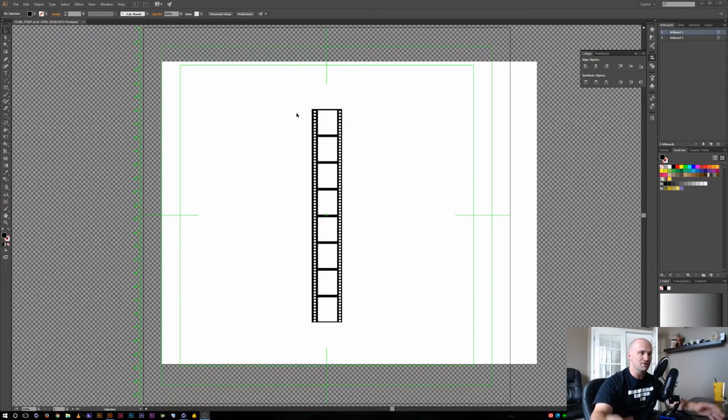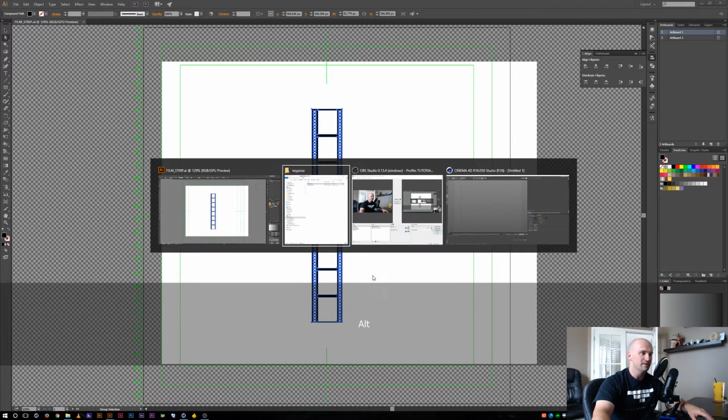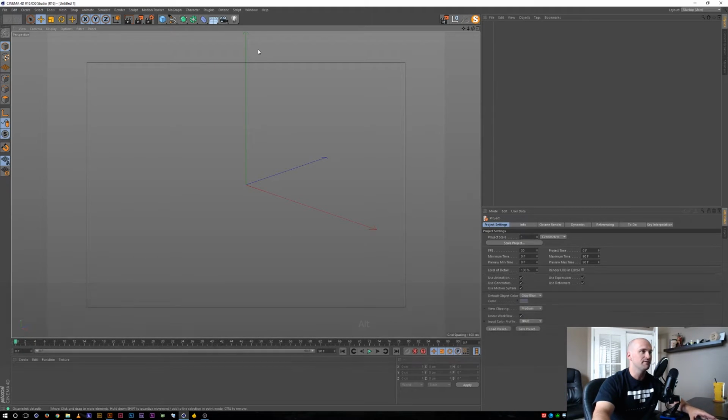All right, cool. So we're starting inside of Illustrator. Easiest way to start is I found this free film strip vector online. So basically we're just gonna use this as our starting point and I'll show you how to get this started. So let's start by selecting everything and getting all those splines in there. I'm just gonna copy that and let's jump inside of Cinema 4D.